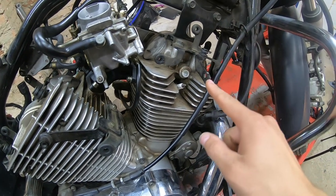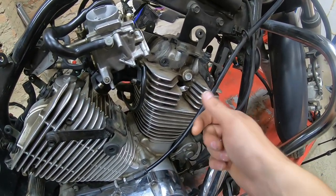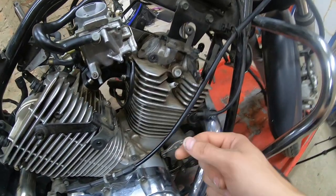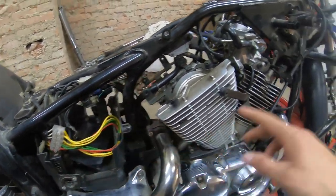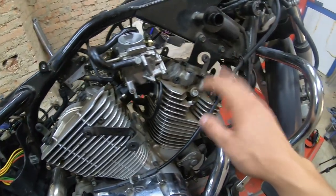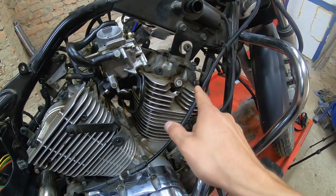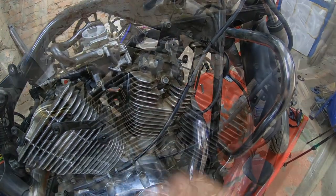So I will fix this with a piece of iron and a washer and a nut. And we will be welding. So when this is unplugged and no battery, we do not risk frying any computers and stuff like that. So I will fab a piece for here.